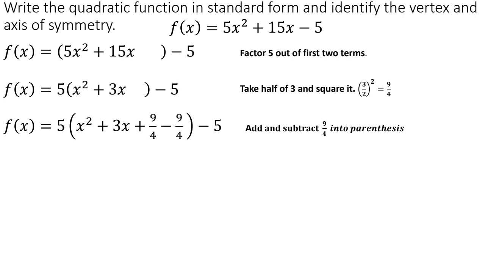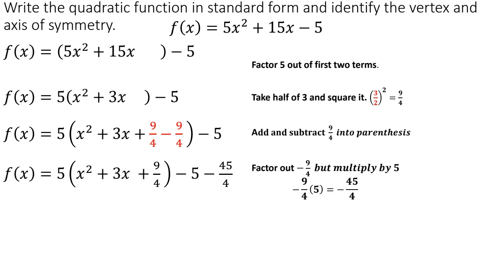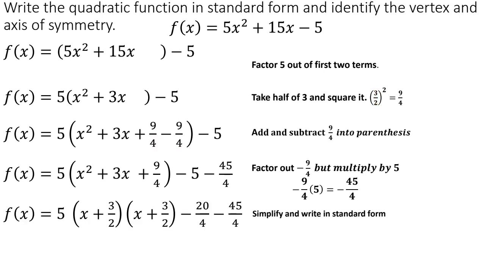So I'm going to borrow the positive 9/4, close it, and take the negative 9/4 outside the parentheses. That means I have to give back the 5. So 5 times a negative 9 is a negative 45 over 4. Yes? So I'm going to combine my like terms. To add these two, I need to make 5 into a fraction, because to add fractions, I need a common denominator. So originally I had 5 over 1, but to make 1 into a 4, I need to multiply by 4. 4 times 1 is 4. 4 times 5 is 20. So now I can add them. Negative 20 minus 45 is negative 65 over 4.